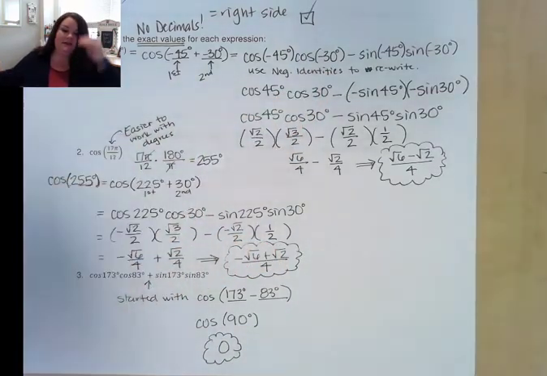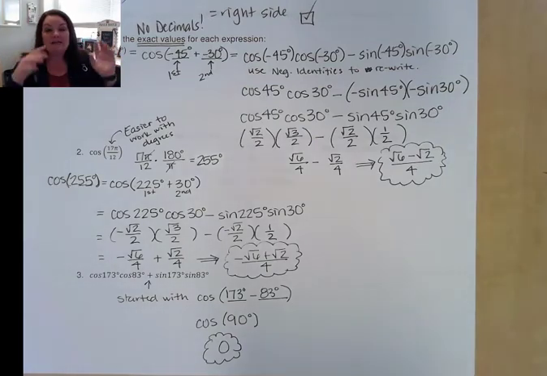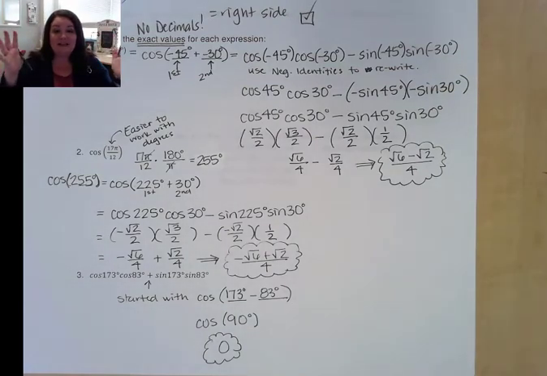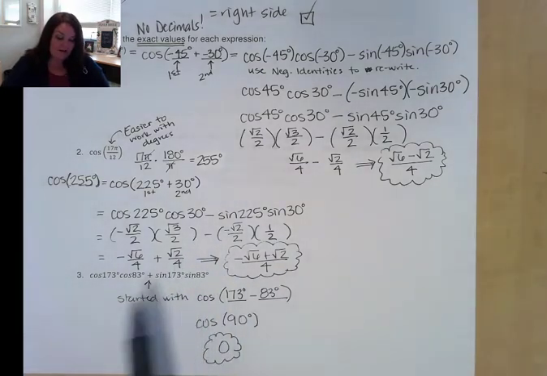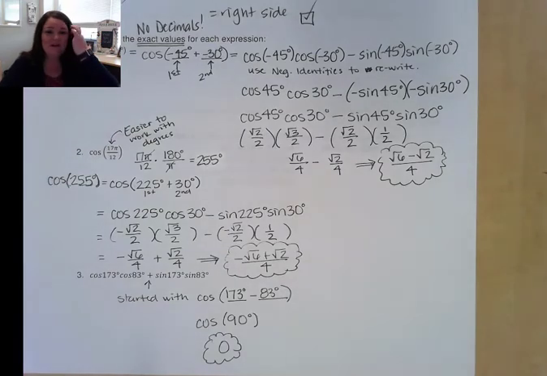Right? So this was an example of how taking an expanded identity and working it back down to the left-hand side made it easier for us to find the cosine value than the other way around, right? Because the other way around, 173 and 83 are not nice values that we can look up on our unit circle, right? Okay, so where do we go from here?